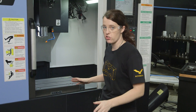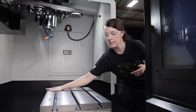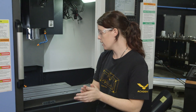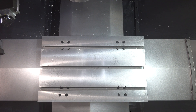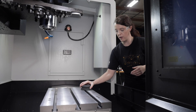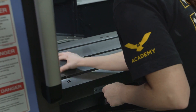The first thing we're gonna do is make sure that our table is nice and clean. We want to make sure it's free of any chips, oil, dust, anything. It has to be perfectly clean and then we're gonna go ahead and spray some lubricant on the table. I'm just gonna make sure we get a nice little layer of lubricant here and now we'll go ahead and stone the table. I'm gonna start with the rough side first — we just want to make sure that there's no high spots on the table. I'm just gonna do little figure eight patterns across the table.